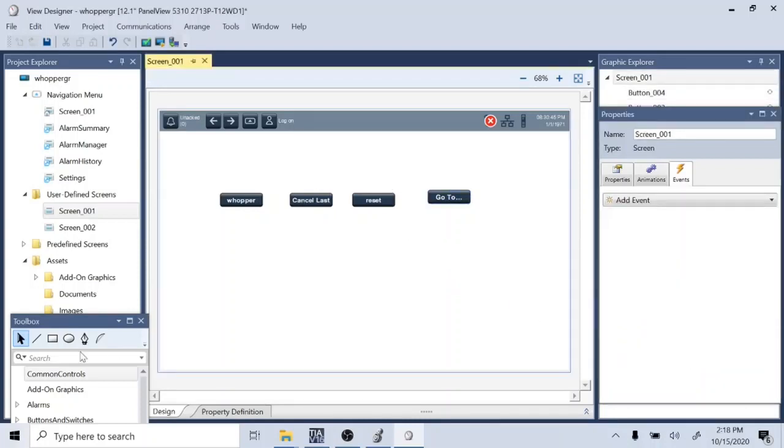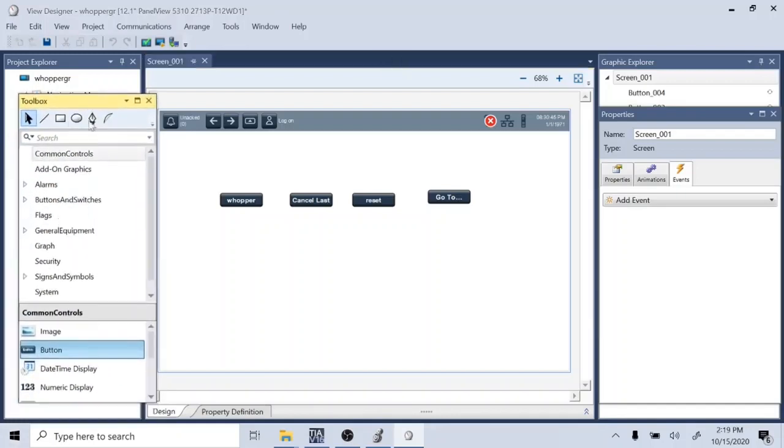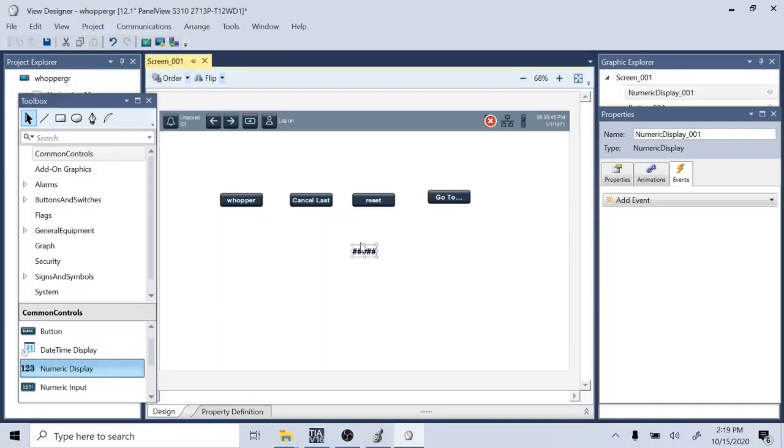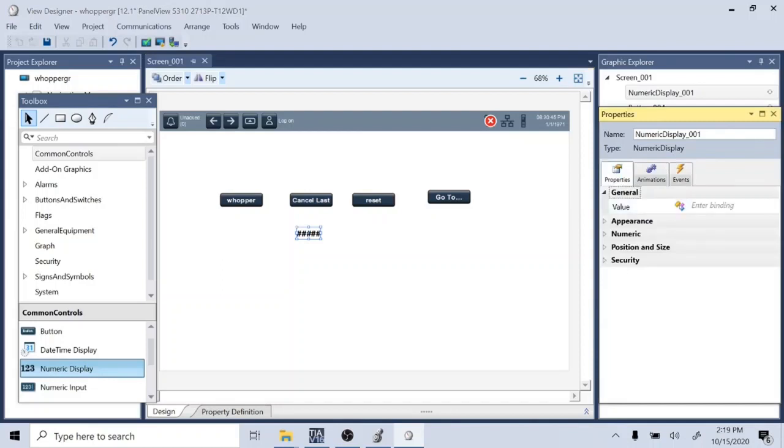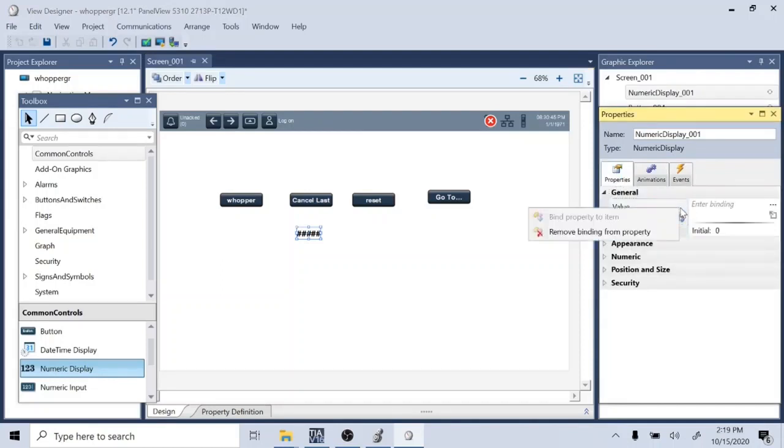The other thing I'm going to do here is I'm going to have in my toolbox a numeric display, and I'm going to show the total. So this is a numeric display, and its property is it's going to show the value, and I'm going to bind that to a value in inner binding.